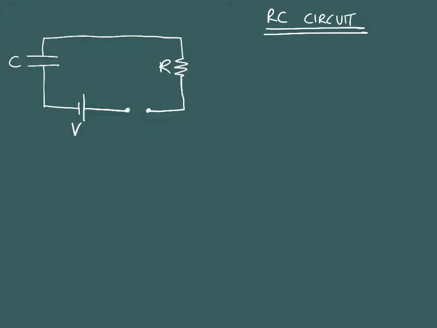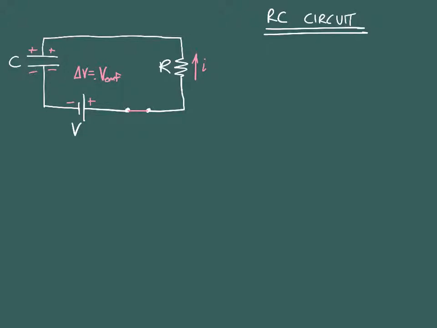Anyways, so switch open, nothing happens. Switch closed, all sorts of things happen. All right. Charge builds up on the capacitor. Current flows through the resistor. The delta V here will be a negative electromotive force. We got all these things going on in the loop.